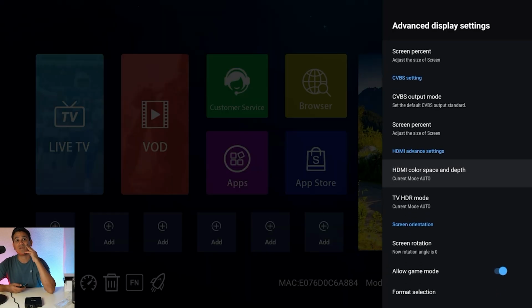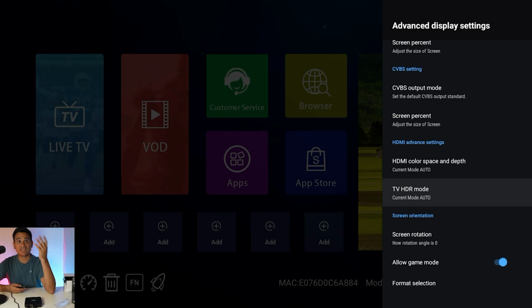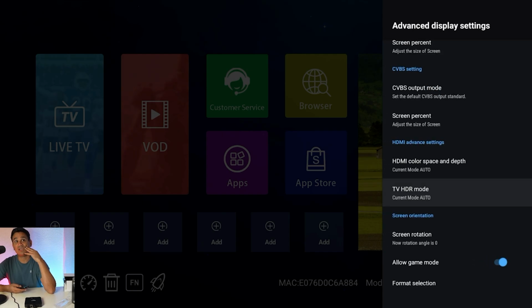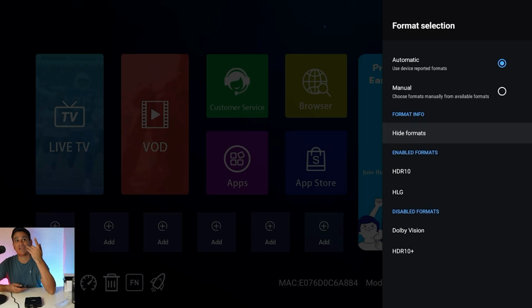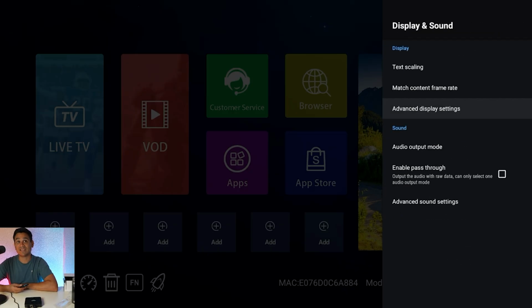Now you do have some advanced options here. So the HDMI color output, always leave it on auto. You do have the TV HDR mode. So again, auto. And again, you got screen resolution, auto, and gaming format selection. I always leave this on auto, but if you want to mess with all the different formats, you do have your Dolby Vision, HDR10 Plus, HLG. So leave it on auto, and it should pick whatever is best based on your device and your TV.